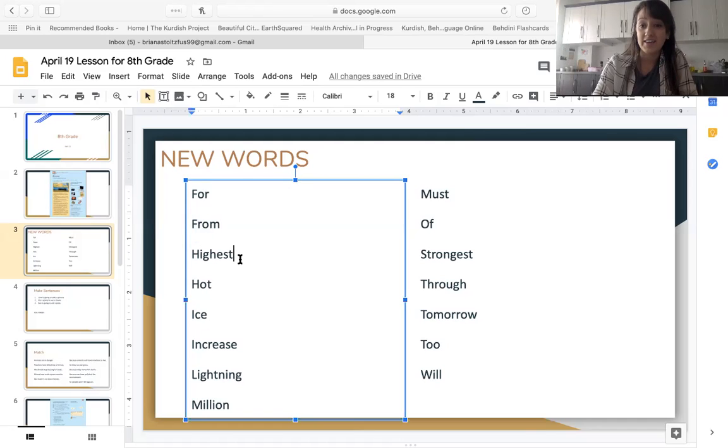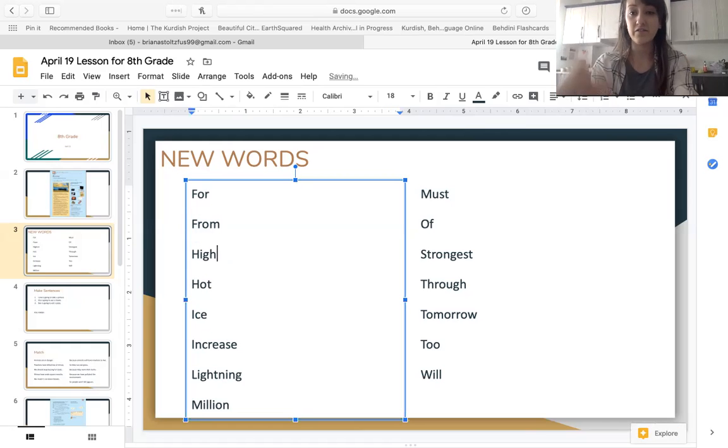This is highest. So do you know the word high? This is an adjective. It means high, low, high. Mountains are high. Houses are high. The clouds are highest. Remember, with adjectives, we have high if it's 1. If we're comparing 2, we say higher. If we're saying 1 is more than all the others, we say highest.